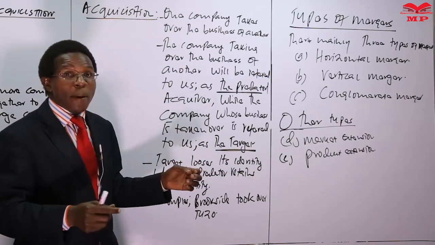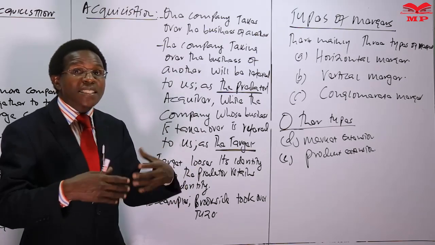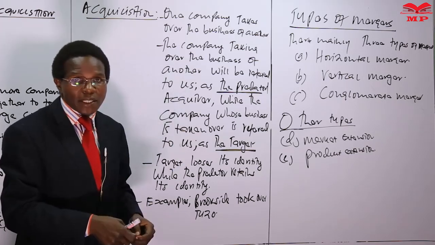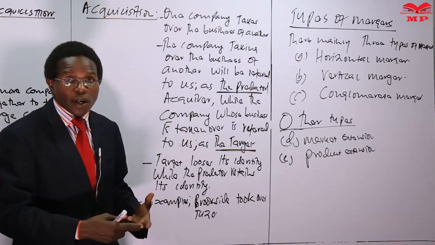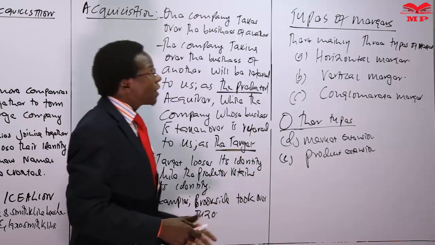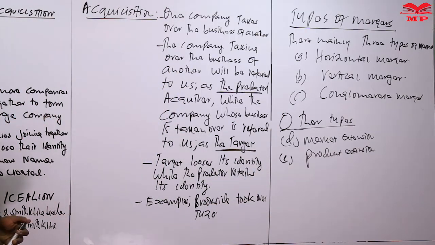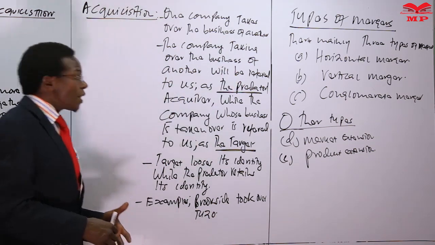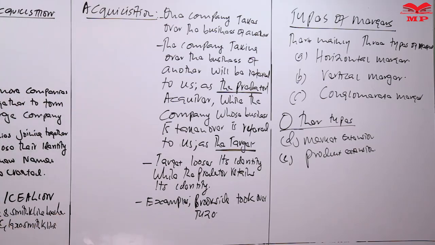Then we also have the product extension. This is a merger whereby two or more companies are selling related items, related products in the same market. In one market, but they are related products, so they merge. So these are the examples or the types of mergers that we can identify ourselves to. So don't forget that market extension is almost like a horizontal merger, and that is important to know. Very, very important with this. We have even given examples on these types of mergers in the world.